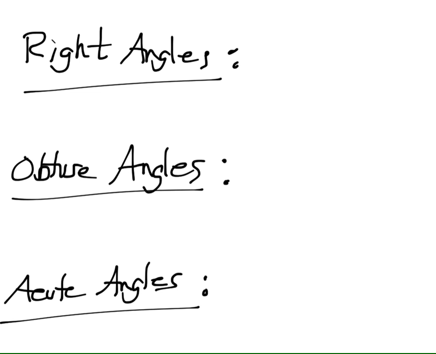Right angles, how many degrees is a right angle? 90 degrees, the corner of a square, right? This would be a 90-degree angle. How we see that in our book is they will put this little box down in the corner so that you know that's 90 degrees. If they don't put that little box, you can't assume it's 90 because it might be 89.9, right? But if you see this little square in the bottom of an angle, that's a 90-degree angle. Right angles are all 90 degrees.